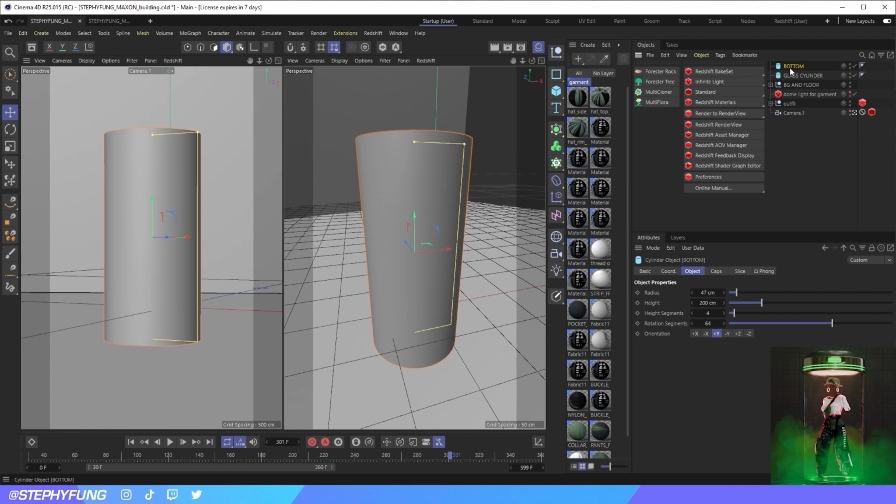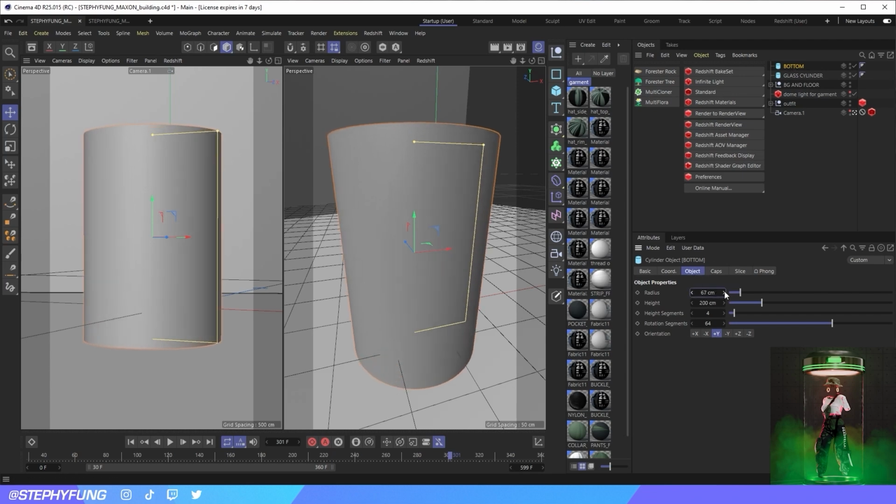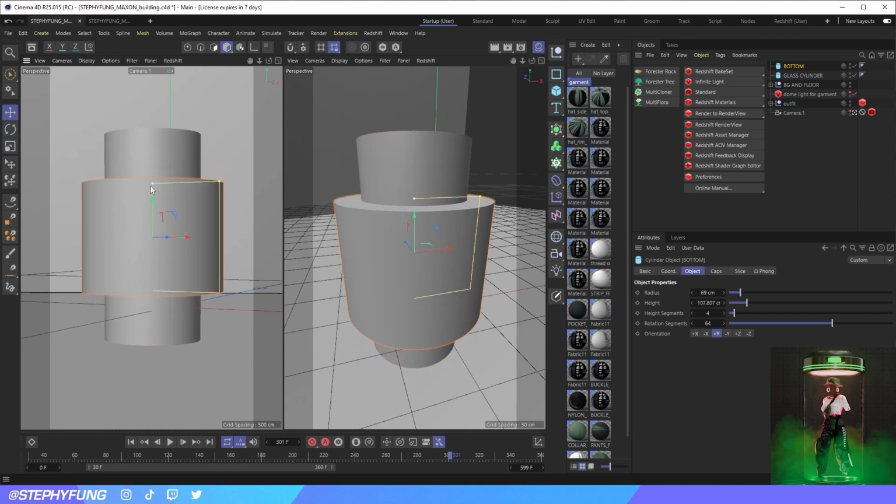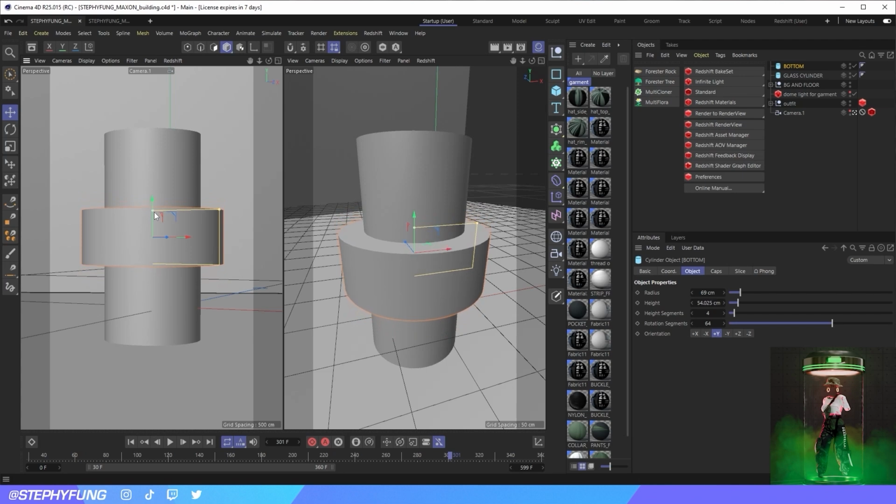So what we can do now with the bottom one, we can actually increase the radius so that there's a point of difference, but also we want to decrease the height for sure. So you could either drag it down from here, or you could of course adjust it in the height option on the right. So I do think this is too thick, so maybe we'll make it like 51.